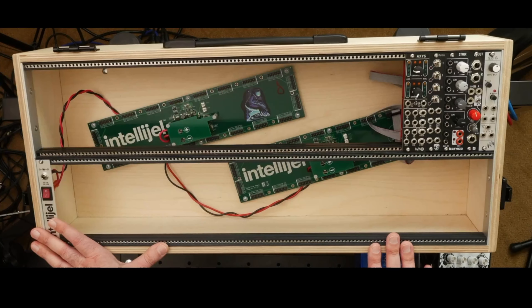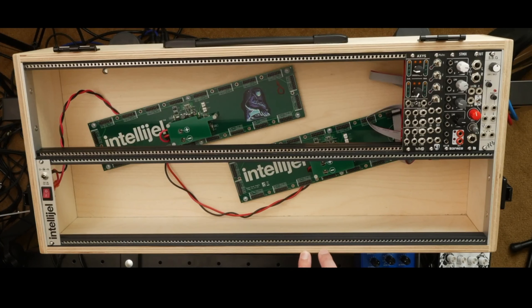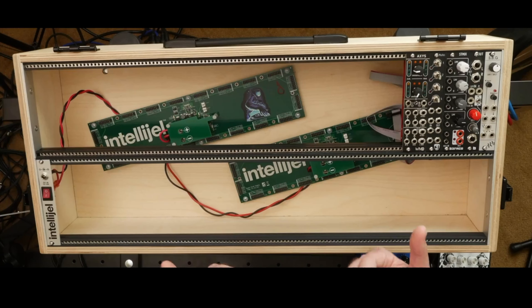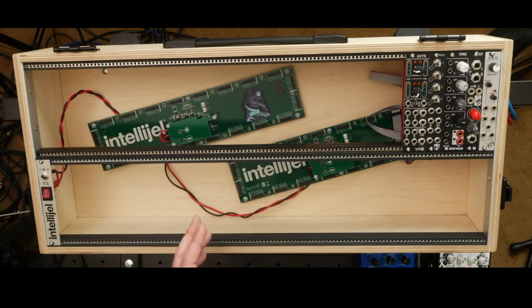When you buy plywood it comes in different grades, and you generally want to pay a few more dollars for a nice cabinet grade. There are primarily two ways to tell if it's decent quality. First, look at the number of plies — you can see on the edge of the board the alternating light and dark layers stacked up. More plies means better quality. Second, look at the edge and see if there are gaps or voids in the ply — cheaper plywood will have fatter and fewer plies with gaps in between. If you're building a euro rack case where the plywood edge is facing you, spend a little extra and get decent quality plywood. The thickness is up to you.